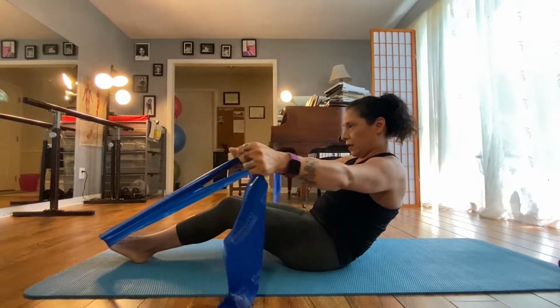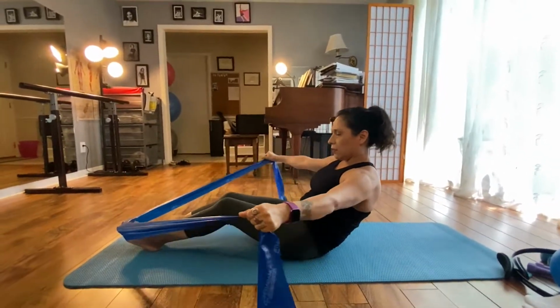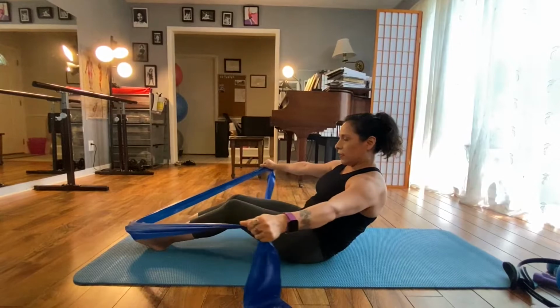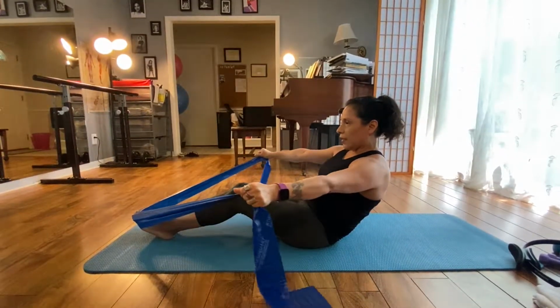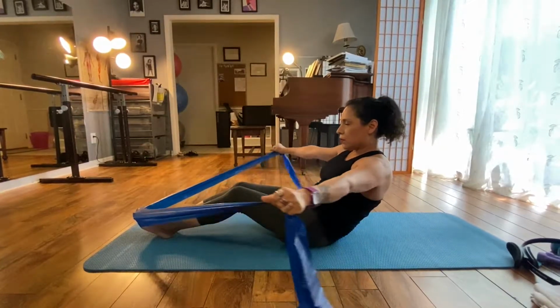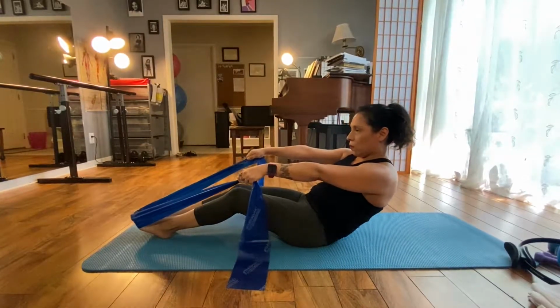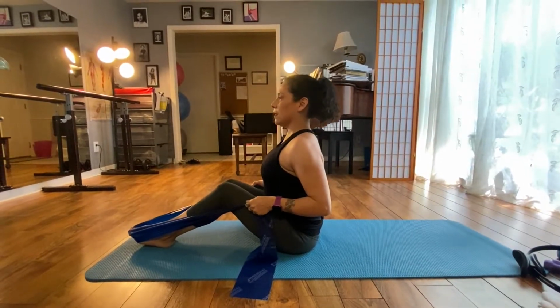Now to the side. Pull it to the side. Inhale, exhale. Inhale, exhale. A few more here. Let's do four and three and two and one. Good. Hold it there. Roll it all the way and sit up nice and tall.